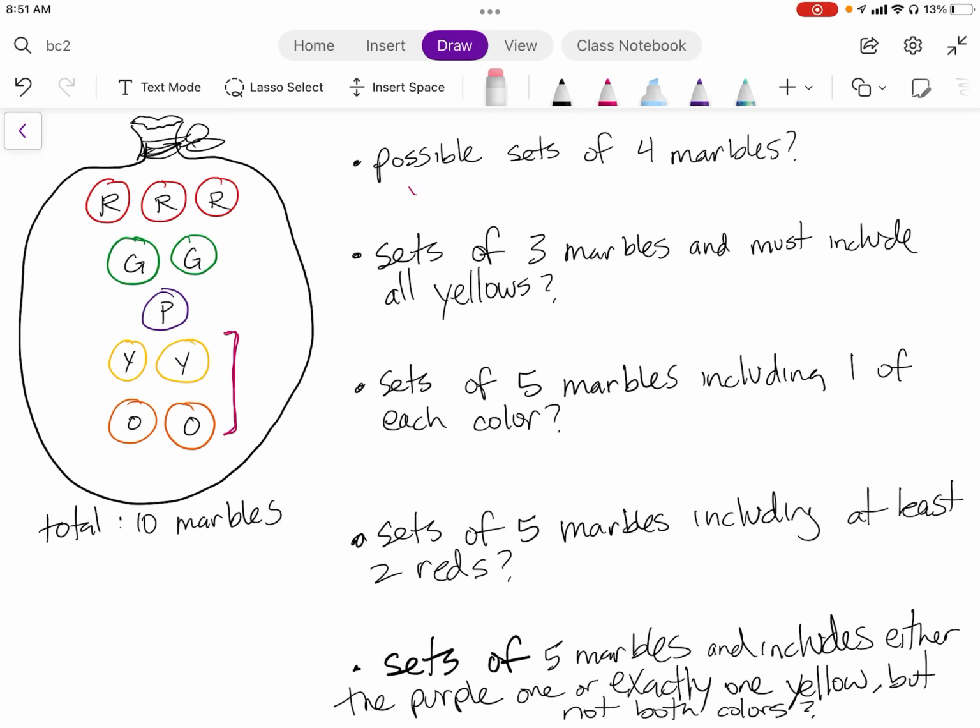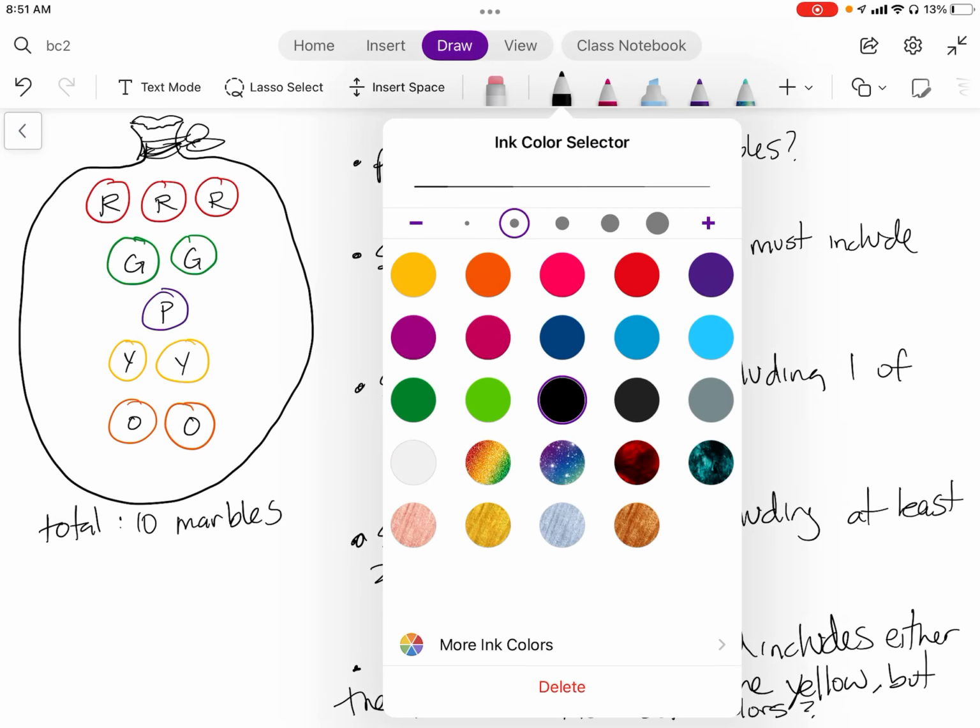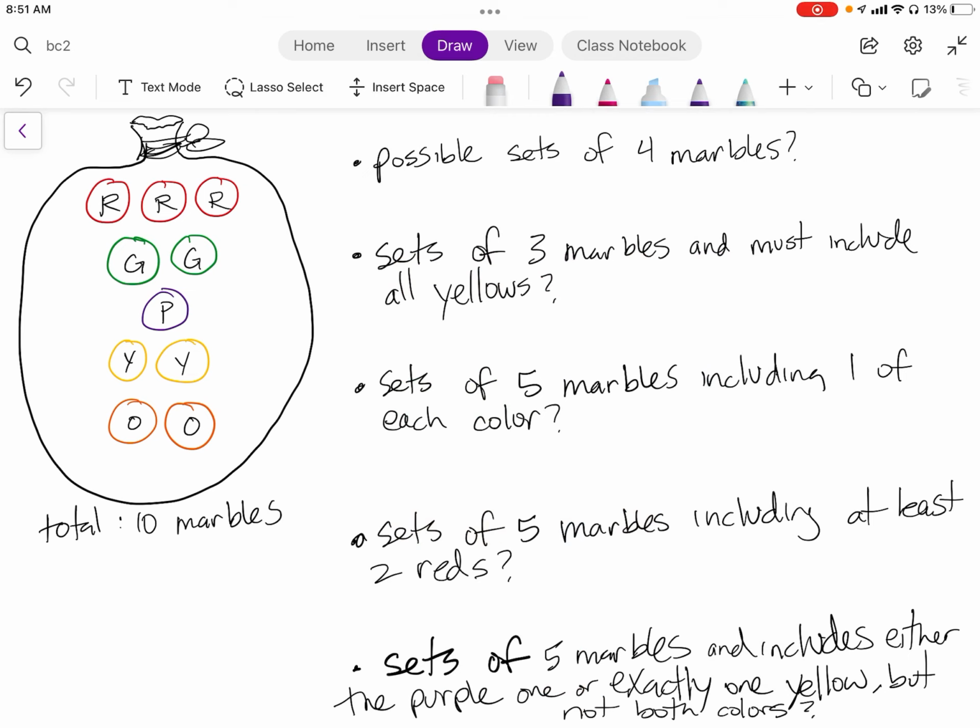All right, I'm going to go ahead and erase that. We definitely don't want to write all these out. So what we do is we think how many total, right? There are 10. And then we're choosing 4. It's a combination, so we do C. We often say 10 C4 or 10 choose 4. There are 10 total, we're choosing 4 of them. It doesn't matter what color they are in this question. It's just all the possible sets of 4, so 10 choose 4.